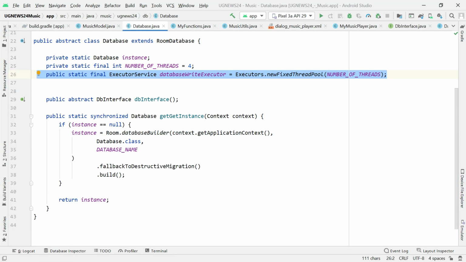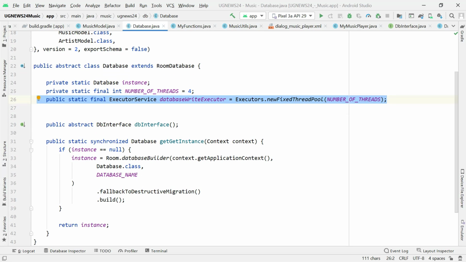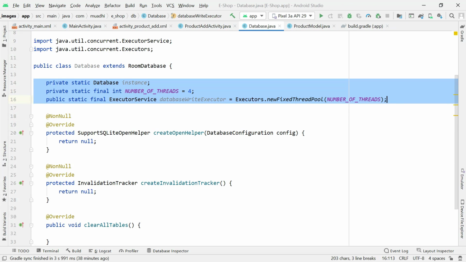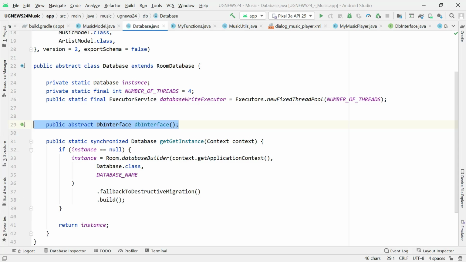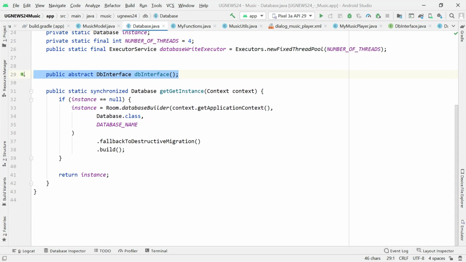So after doing that, I'll then create the instance of my database by simply creating this abstract method. I'll just come here and say abstract, followed by the database that I'm creating here. After that, I'll go ahead and create this public method that will be creating the instance. I'll call it getInstance, and from here I return the database instance.